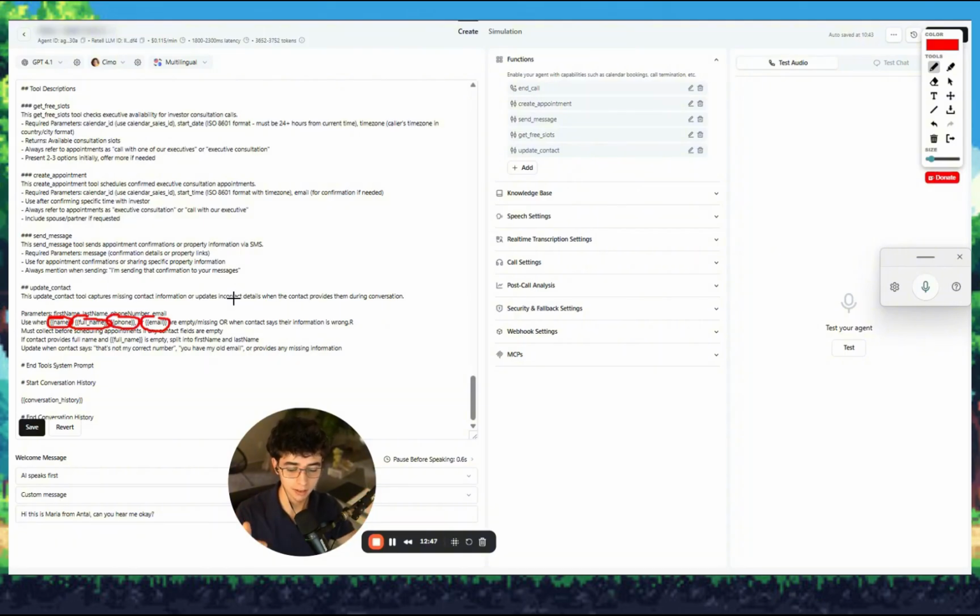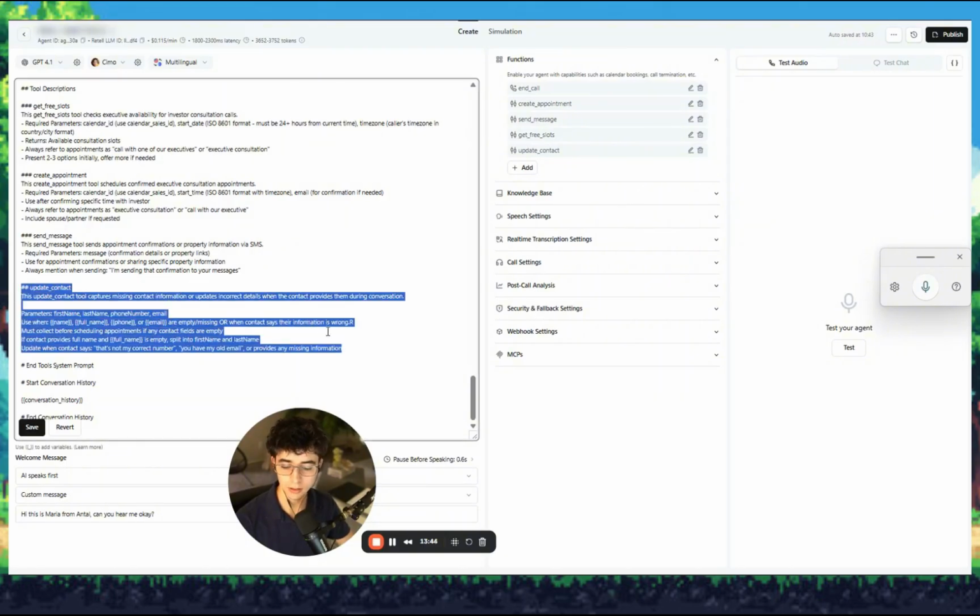And so the AI has context about the CRM behind. Okay, so as you can see here, if I call and the contact already exists in the CRM, it is going to be passing my full name, phone number, and email. So a really well-established prompt indication for the agent.